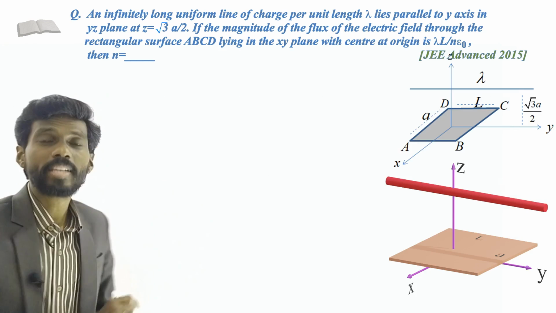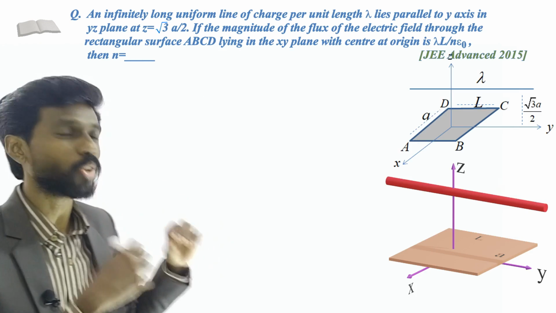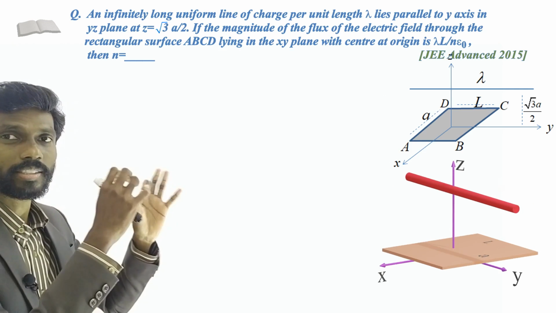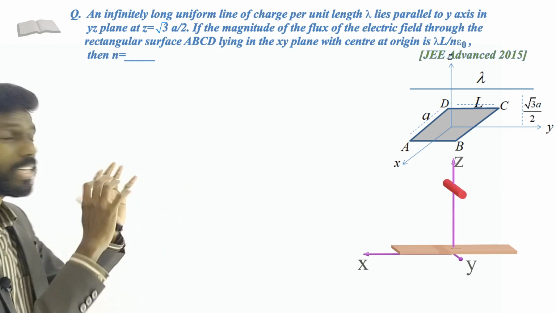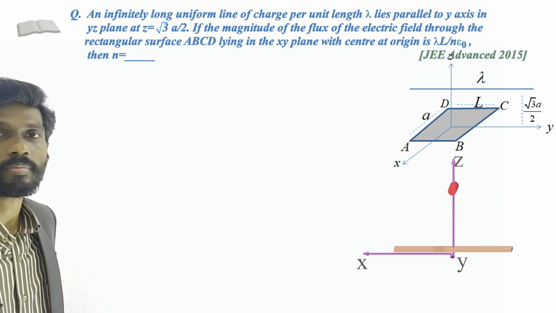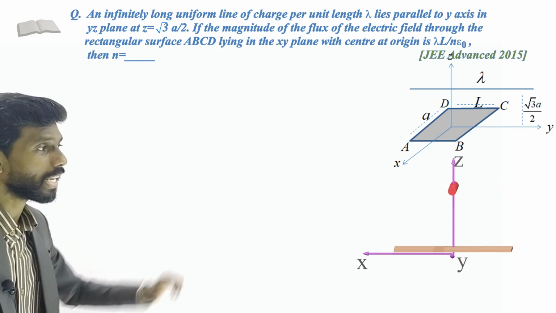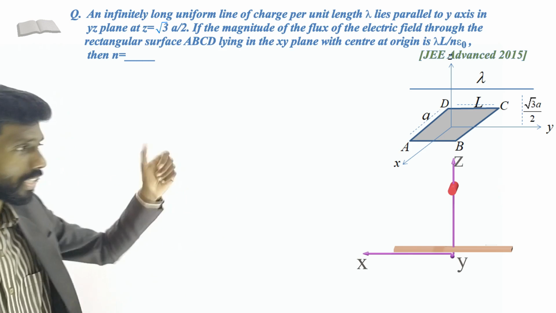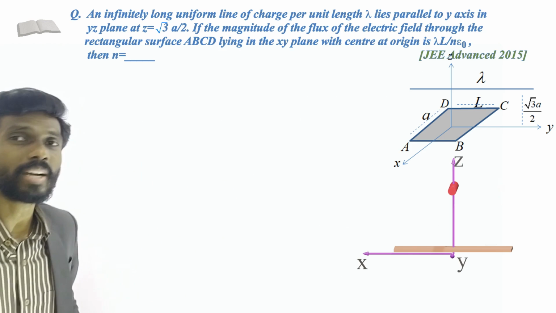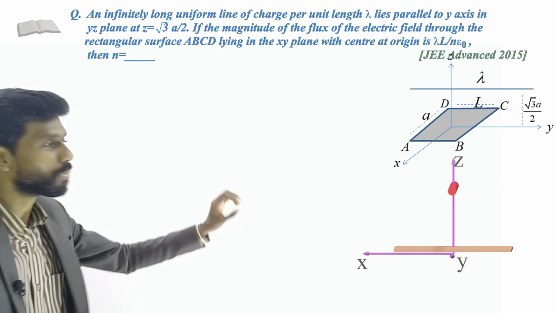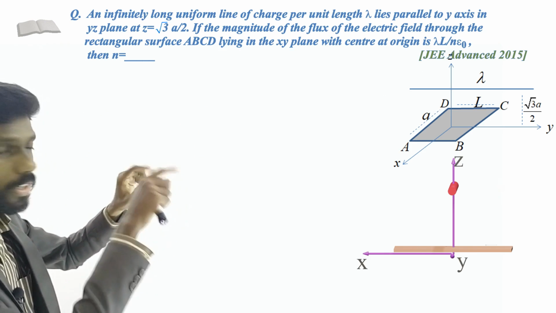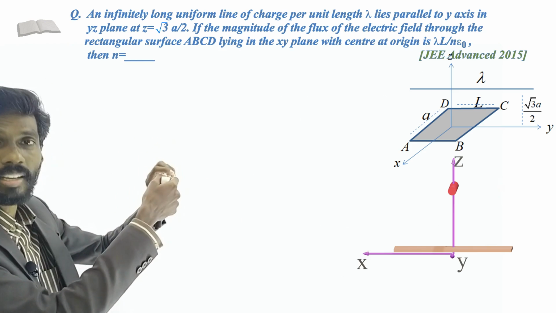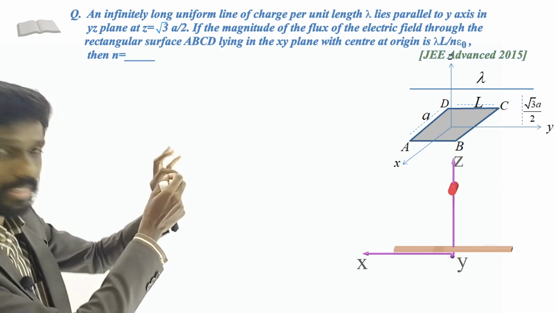This is in 3 dimensions, so it's kind of difficult to comprehend the geometry. So let us view this from the y-axis. Let's stand on the y-axis. How will it look? Now the y-axis is perpendicular to the board, and this is the x-axis and z-axis. Where is our linear charge distribution? It is parallel to the y-axis, which means it is that small dot perpendicular to the board. That small dot is the linear charge distribution, that is, a long rod.